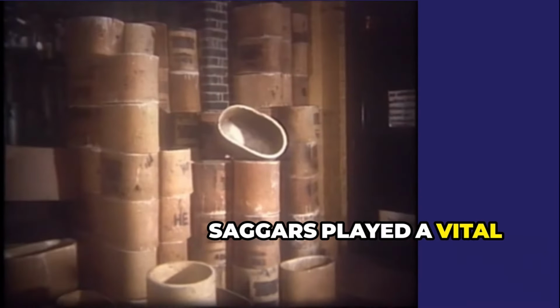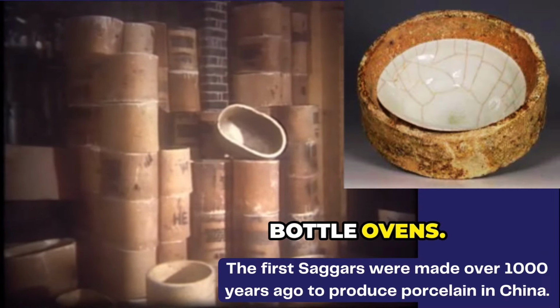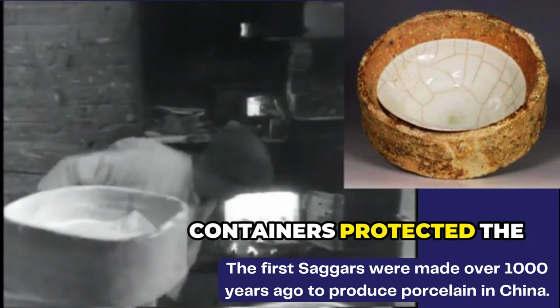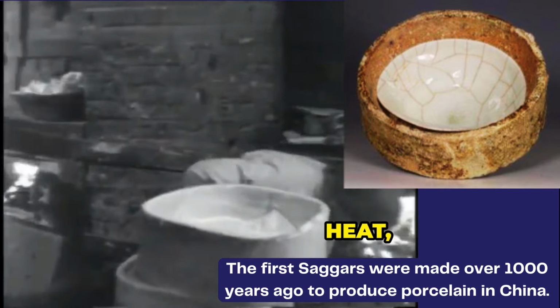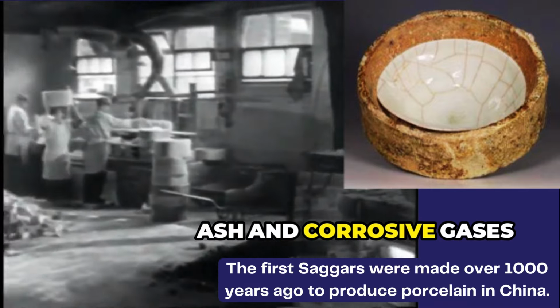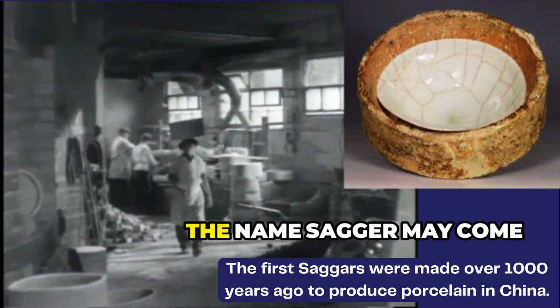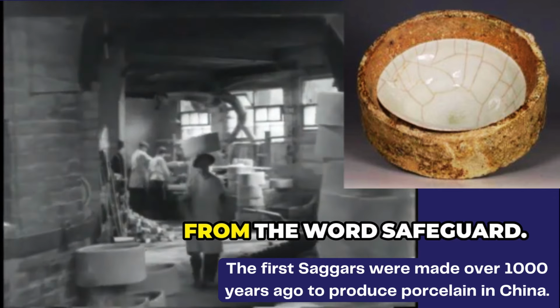Saggars played a vital role in the coal-fired bottle ovens. These fire-resistant containers protected the pottery from the intense heat, flames, ash, and corrosive gases during the firing process. In fact, the name Saggar may come from the word safeguard.